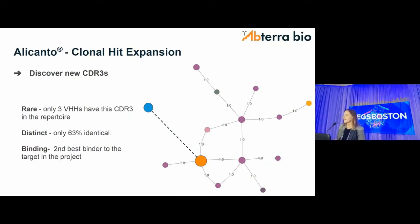The other cool thing is that in this case, the blue and the orange sequences were both from the repertoire, so they were observed sequences, but the CDR3 actually could be seeded with anything. A lot of times when we analyze the serum, we identify CDR3s that aren't present in the repertoire. We can use that CDR3 from serum as a seed to find a closest relative in the repertoire, and that has been fruitful for finding these rare serum-only clones.